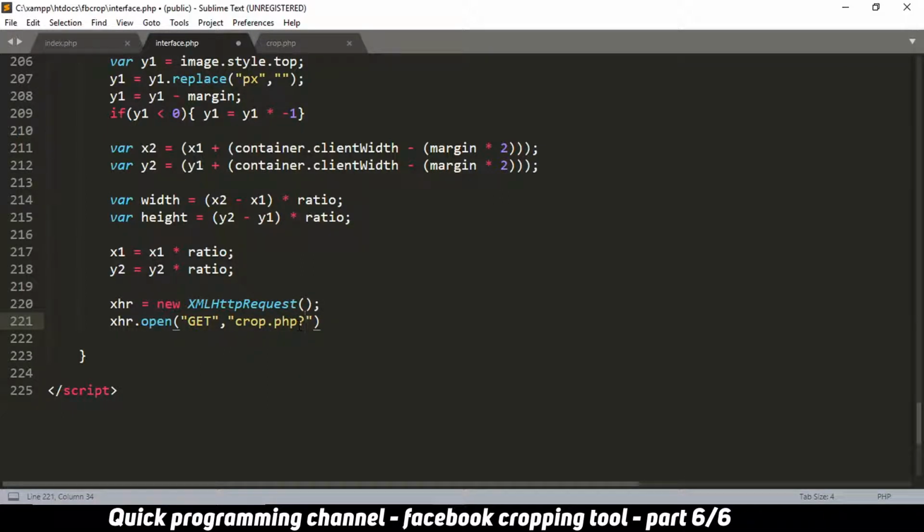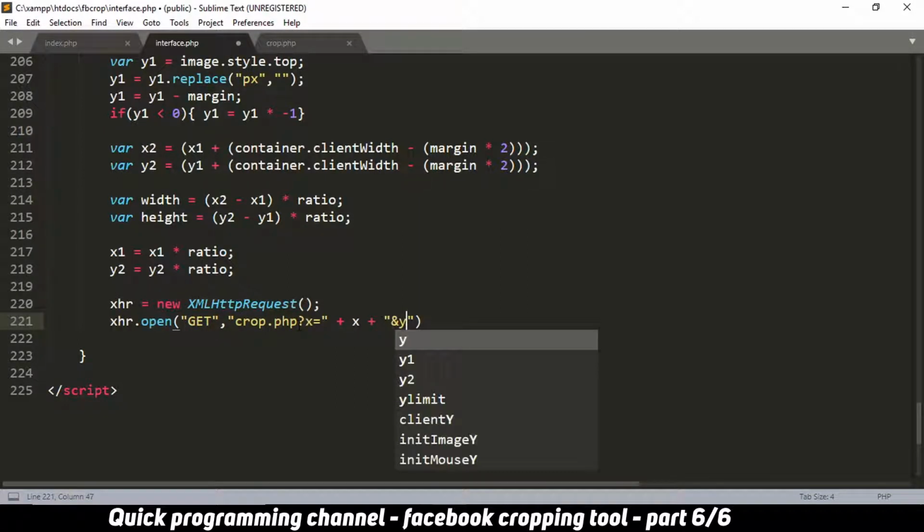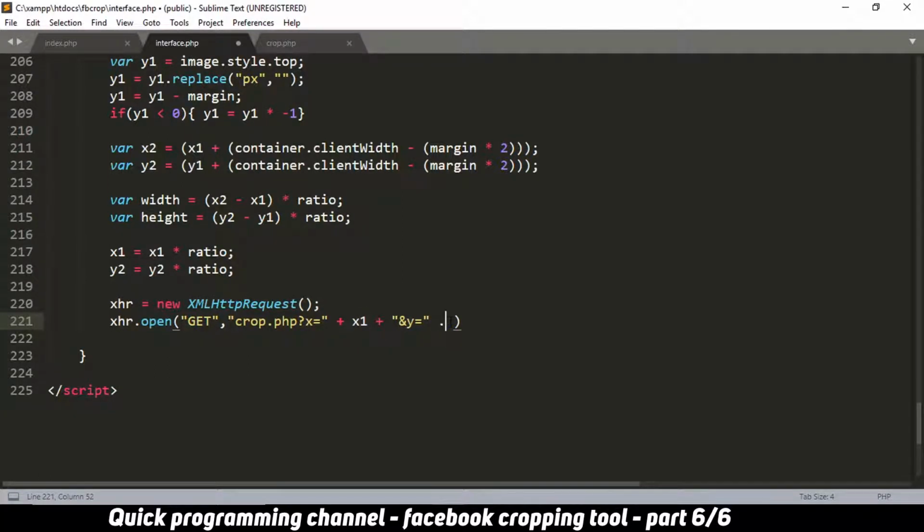The first variable we're going to send is x is equal to, so let's add the x value, plus, and then y is equal to, actually what we are sending is x1 there, y1. Sorry, I'm using the PHP concatenation, I get confused sometimes.